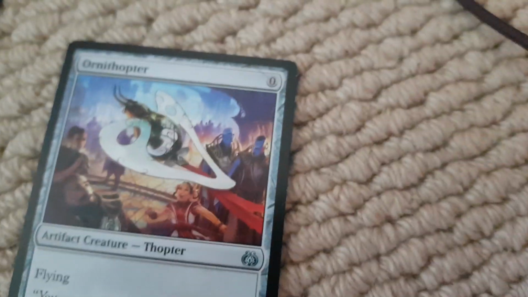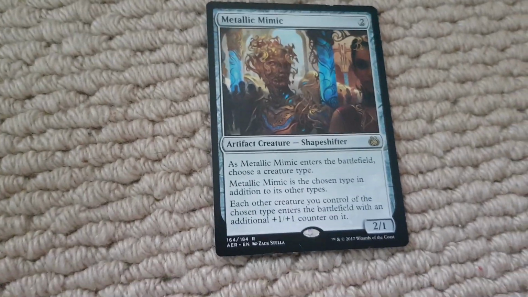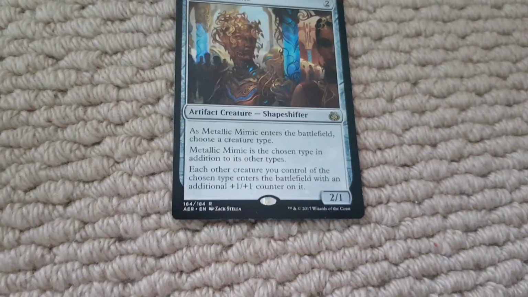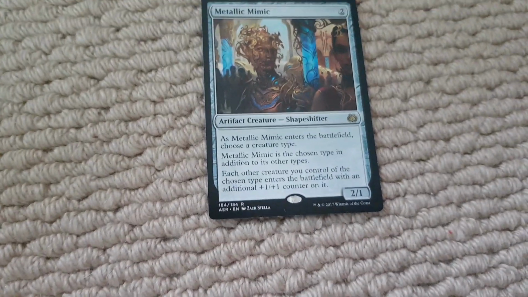And you're probably wondering, oh, it has flying. It's a 0/2. Why is it so OP? Because it costs 0 mana. It costs 0 mana to get a 0/2 of flying. Wow. And then Metallic Mimic, which is, when it enters the battlefield, choose a creature type, probably artifact creature. And it is the chosen type in addition to its other types. And each other creature you control with the chosen type enters with a +1 counter. Or it could be Aetherborn, or it could be artifact creature.